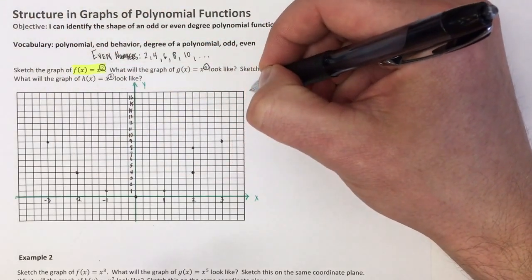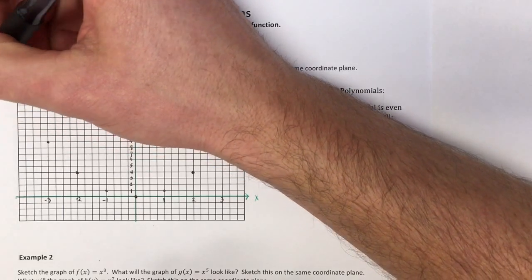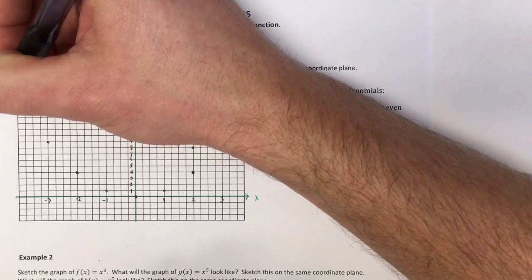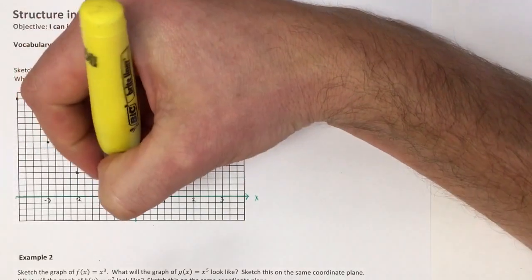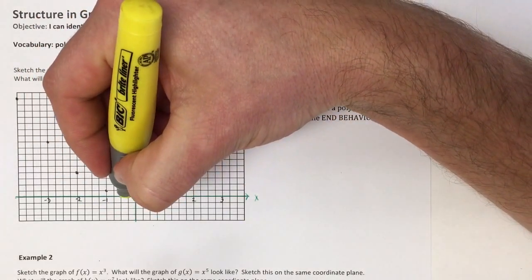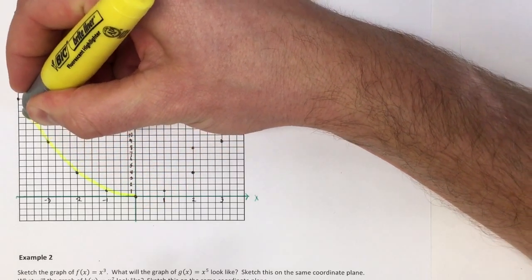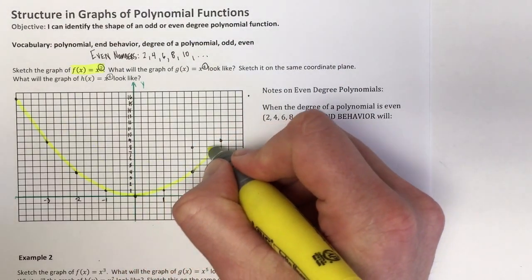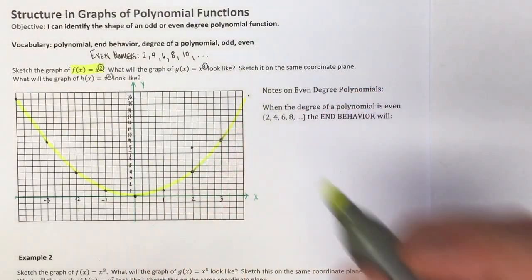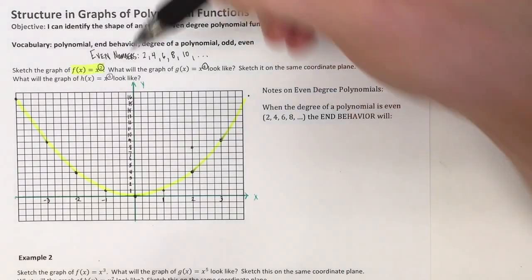And we come really close, so 4 is out here at 16. You really want to stay on your graph as much as possible. And if you can make this a nice smooth graph, it would be really beneficial to you. And hopefully you notice the shape looks somewhat like a U. You have seen quadratics before. And so now I'll graph x to the fourth.